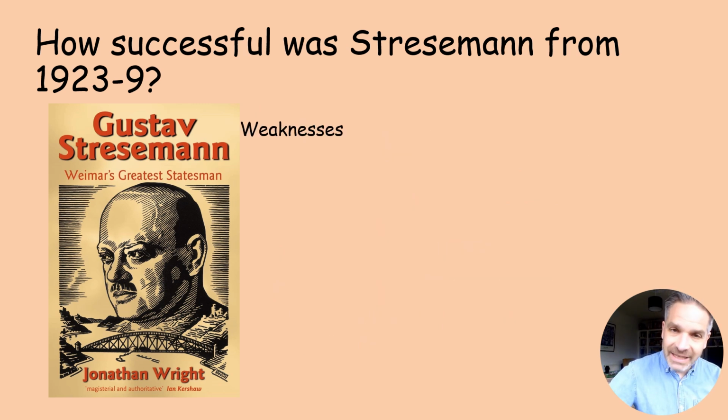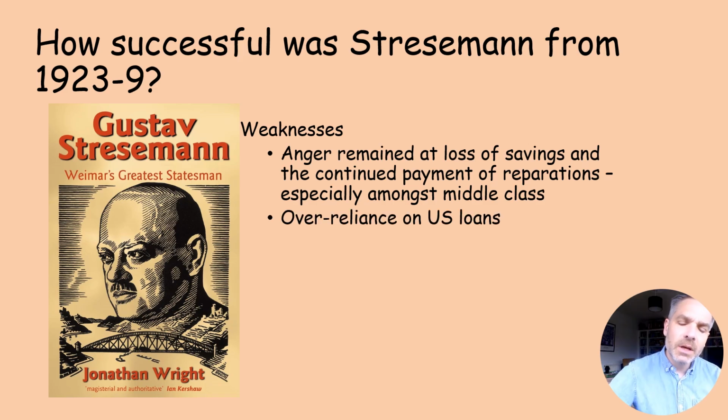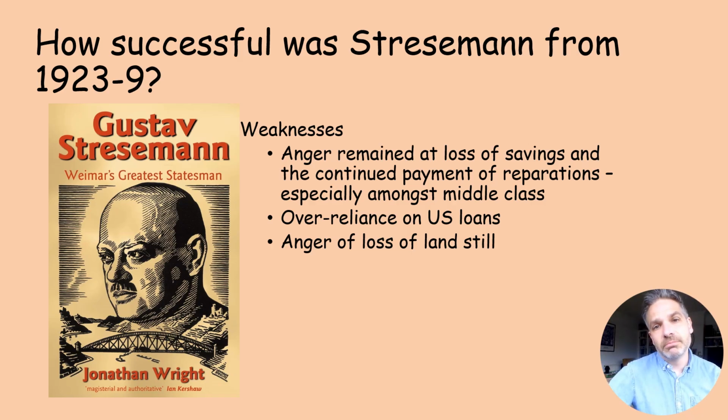However, there are significant underlying weaknesses during this period. Many remain furious at the fact that their savings have been lost because of hyperinflation. They remain furious at having to pay. They remain furious at the Treaty of Versailles, and those things never go away. There is a reliance upon US loans and upon US trade, which is also really, really important. And when disaster strikes America, so it will strike Germany. There's still huge anger at the loss of land and territory because of the war.